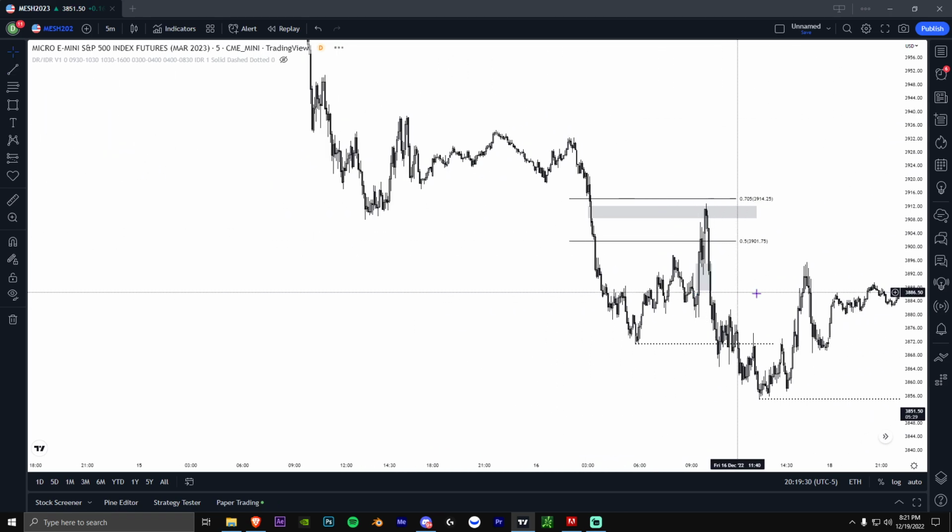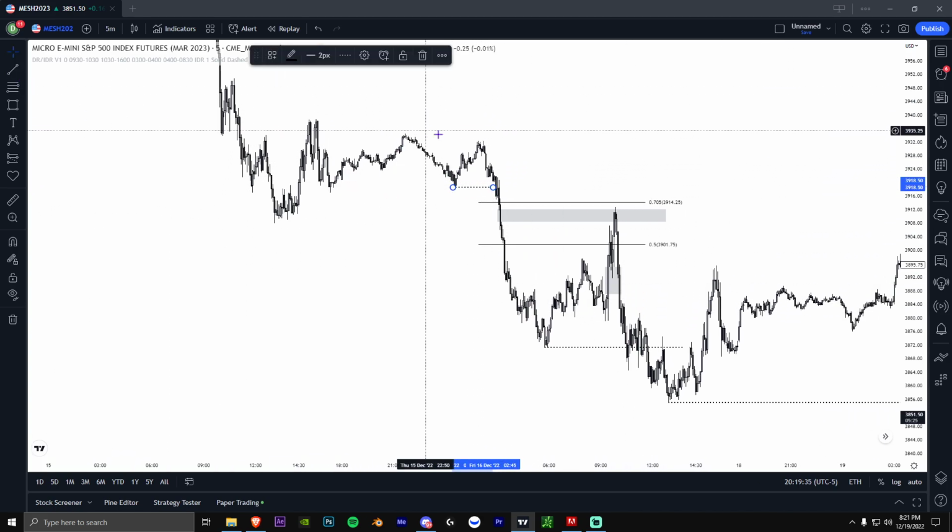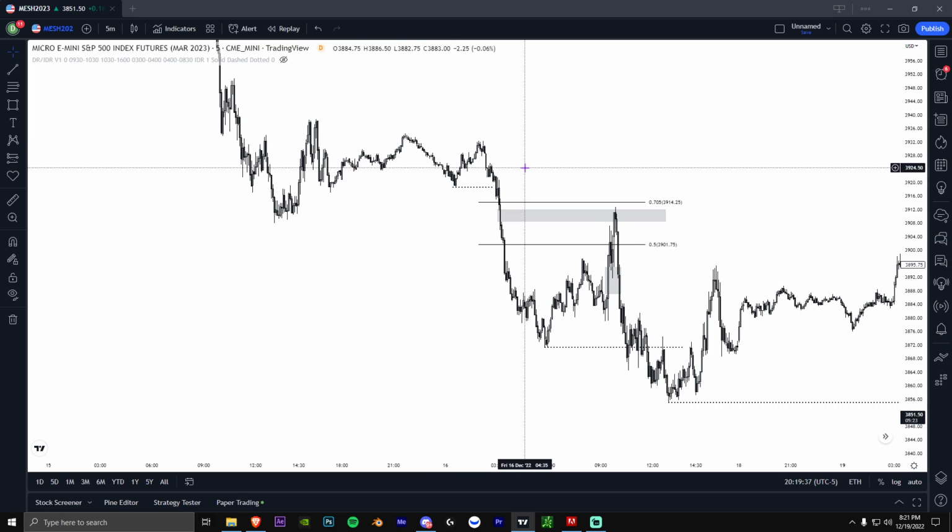The trend is down. Why is the trend down? Well, we broke this. We have a market structure shift down here. So if you guys don't know market structure shift or market structure, that's very important to learn. But I'm sure that's one of the first things you guys learned. Knowing market structure is very, very important because it'll tell you when we're in an uptrend.